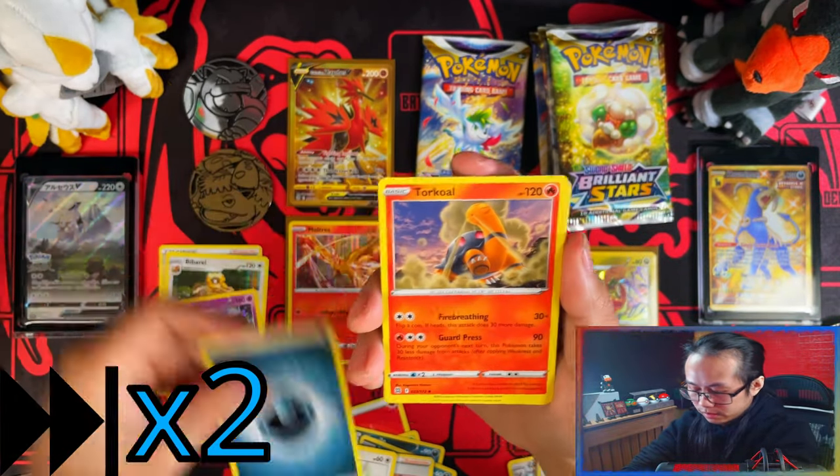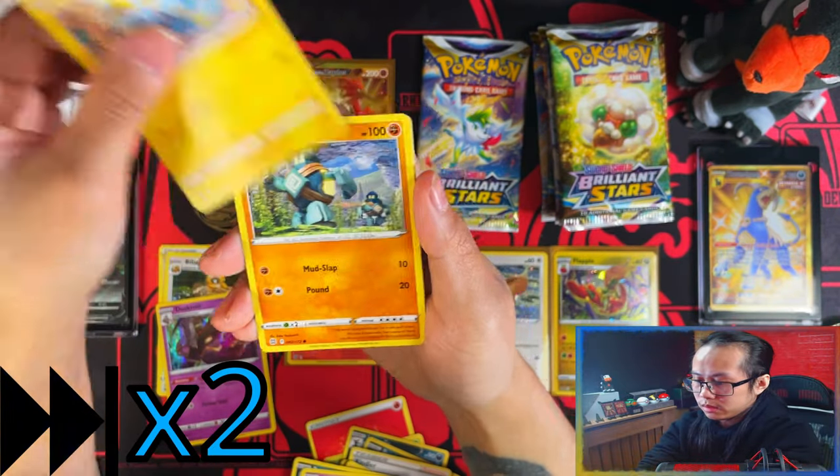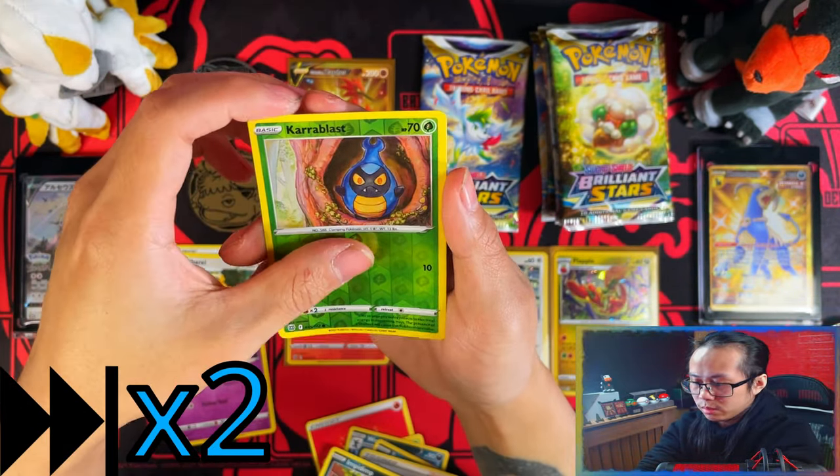1, 2, 3, 4, and 5. Mountain's energy. 4-4. Double turbo energy. Penny. Caroline. Mercury. Jinx. Bullet. Impidimp. Reverse Car Blast. And a Vermintide.